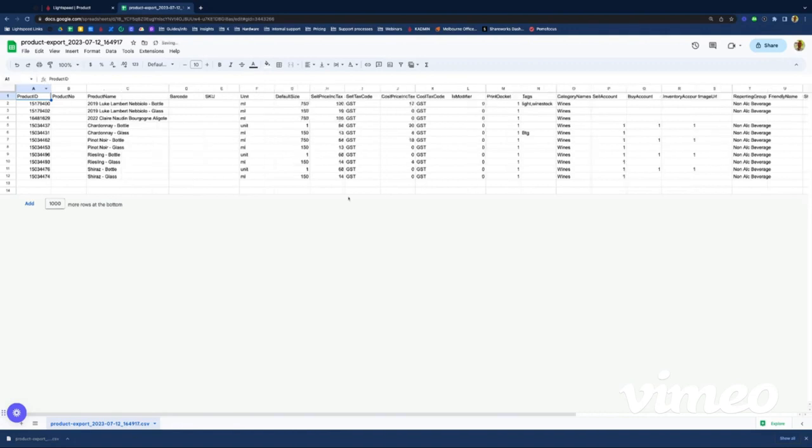Couple of things. Let's just go a bit quickly through some columns. You've got your product ID here. This is automatically created, and that's what will match your product with what's in Lightspeed when you re-import. So do not touch it. Product number, you can just leave it as well. You've got your product name here. I could do some change here. Maybe Riesling. It's actually the two-tone Riesling, so bottle and the glass. So I'm going to update the name like this. Two-tone Riesling.